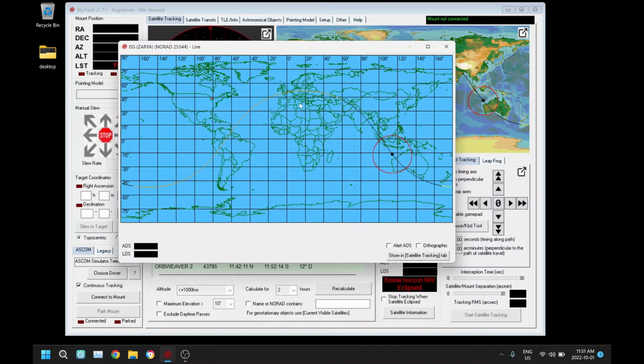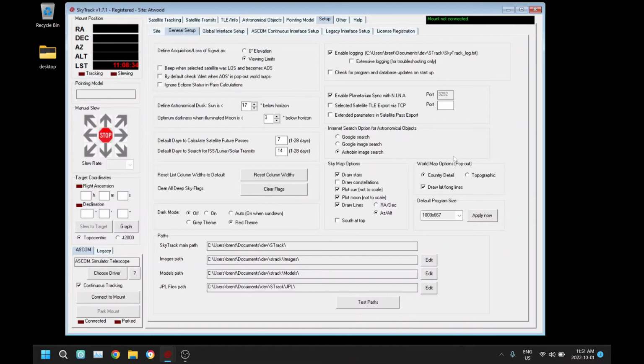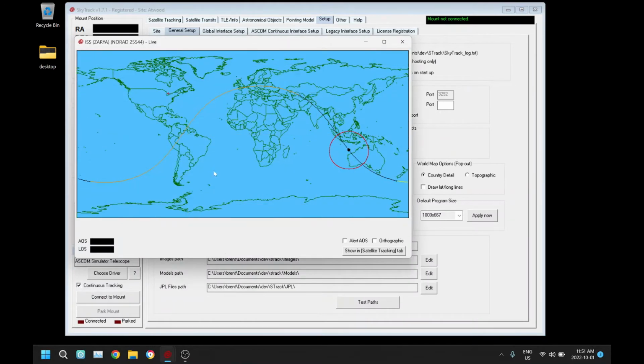So these countries should be up to date now, and there's a few new options with this map under setup. If we don't want the latitude longitude lines, we can uncheck that, and then we won't have the lines anymore. As well as if you prefer the other world map that's on the satellite tracking tab, you can now use that.